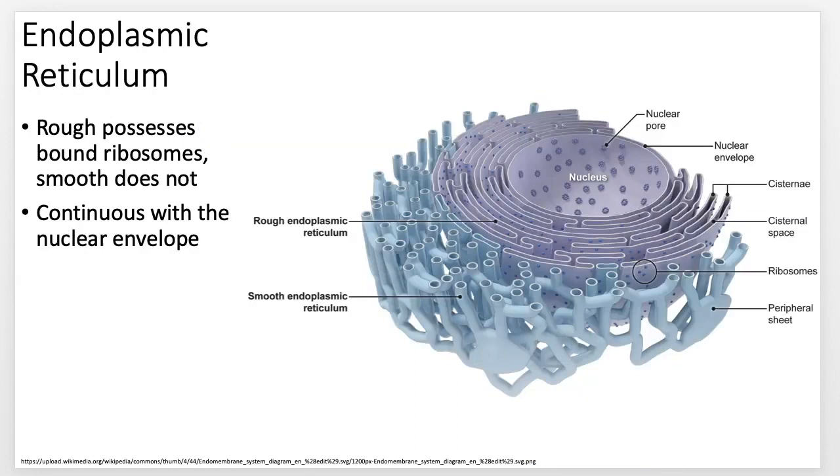Starting with the endoplasmic reticulum, there are two levels of the ER that you've probably heard of. The rough ER has ribosomes on it, the smooth ER does not. They are often separated. So just think about it. You make a ribosome that's going to translate a messenger RNA into an amino acid chain. You make those ribosomes within the nucleus. So why would I export them way out in the middle of nowhere? I'm going to keep them nice and close to this endomembrane system.